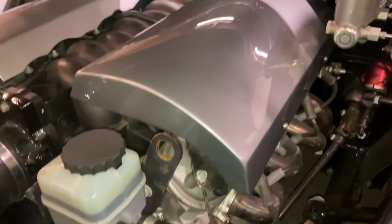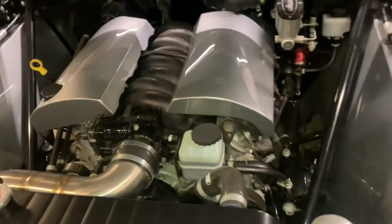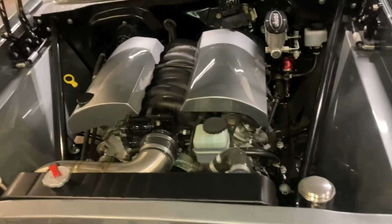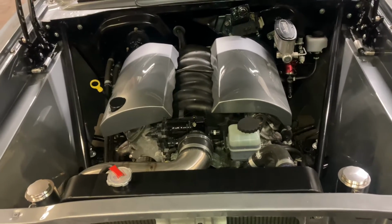So all you need to do is sort your engine mount out, and you can fit anything in there. That is good, and it looks like it's supposed to be there, doesn't it? That is a really wide bay once you take those turrets away, isn't it? Yeah, I just think it was our vision.